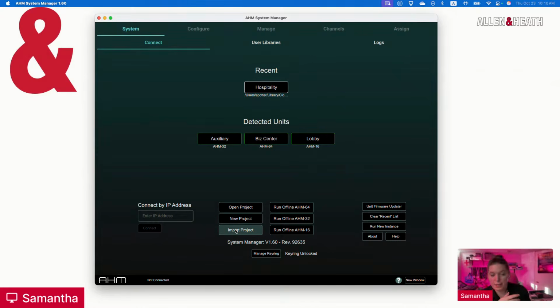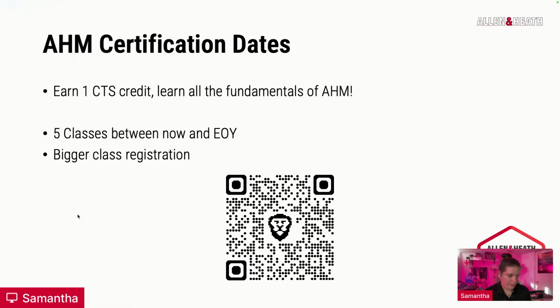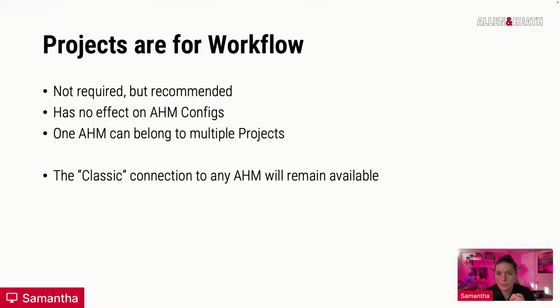And then you'll see down here we actually have some project controls, so we can open a project, import projects, new projects. Okay, so then the question is, so what's a project? So projects are a way for us to assert a little bit of, oops, there we go, to change our workflow a little bit. Projects are not required. They are not a part of an AHM's config. It's really a way for us to manipulate how we're seeing one AHM or many AHMs.